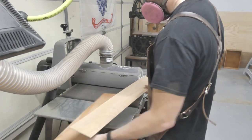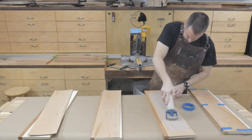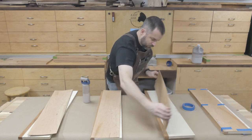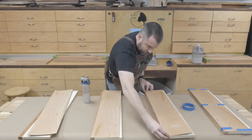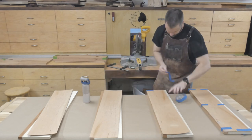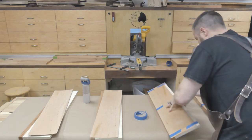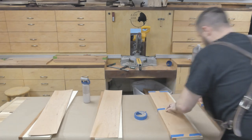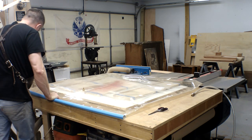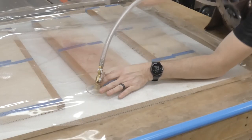When I do veneer work, you will see that sometimes I will veneer both sides of a panel at once, and other times I'll veneer just one side at a time. You can't veneer just one side of a panel without ending up with a cupped or twisted board, but I found that you can veneer one side at a time so long as you veneer the second side immediately after taking the first glue up out of the bag. I've never had any issues doing it this way, but I know some people will recommend always veneering both sides at the same time to avoid that warping.